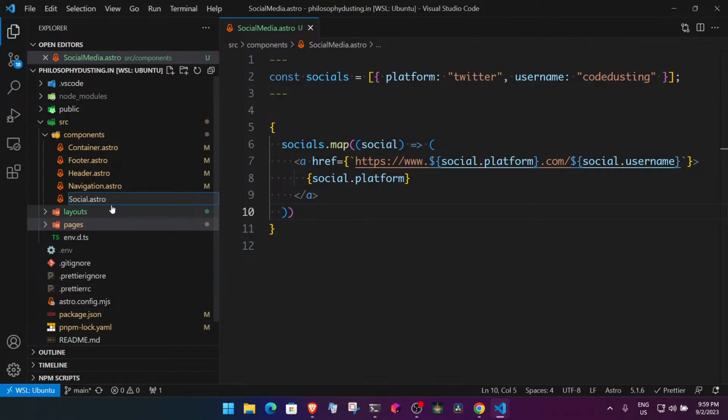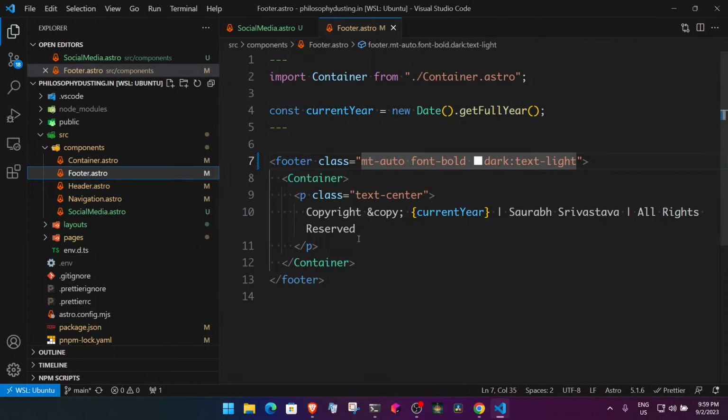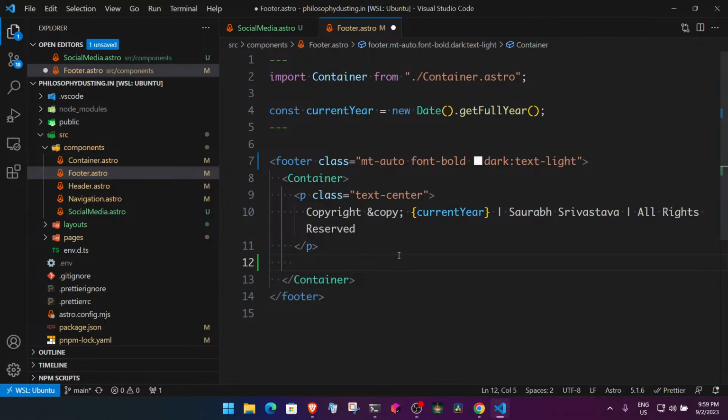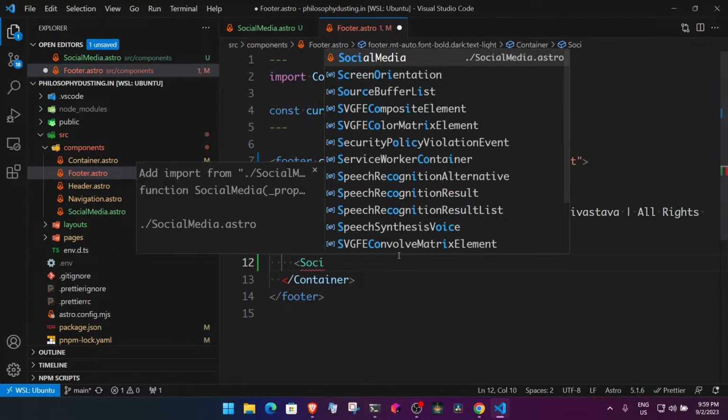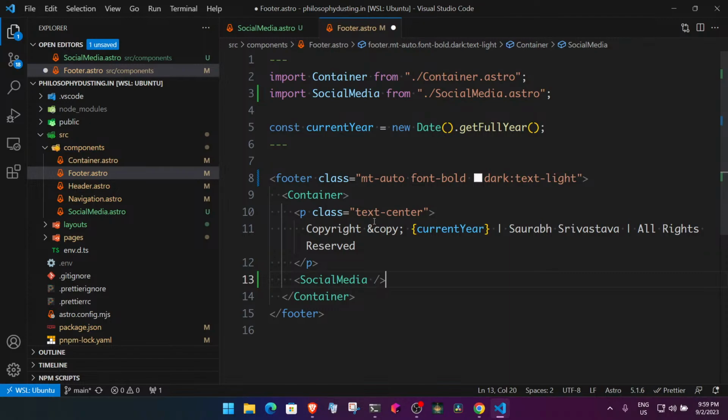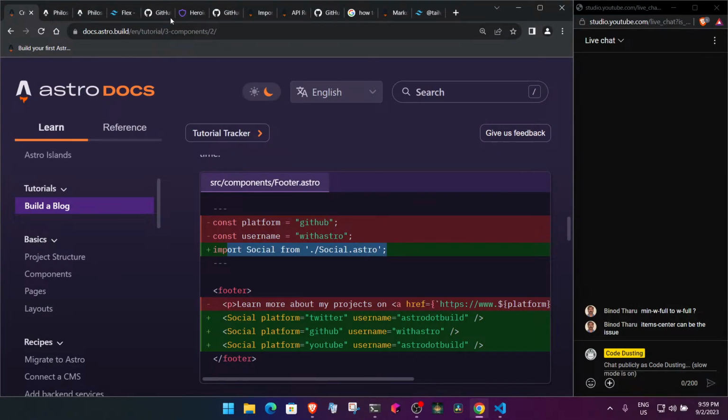And then in the footer I can just simply have another social media itself, and this will be good enough. And here I can have custom classes as flex, and gap as 1, and the rest should be the same.